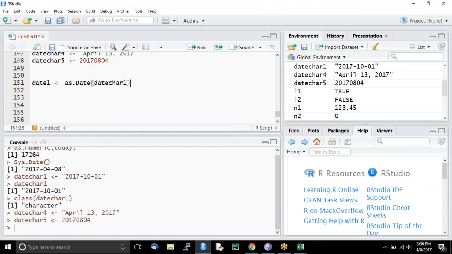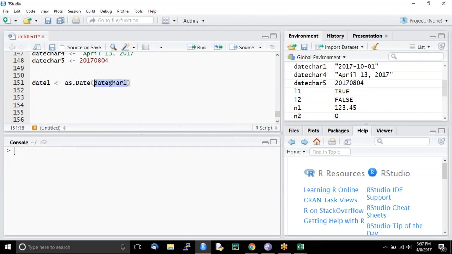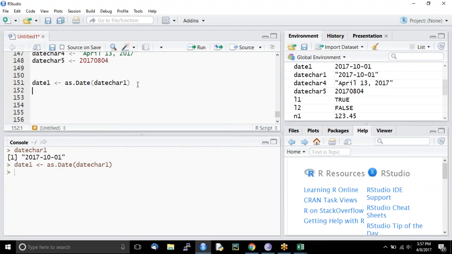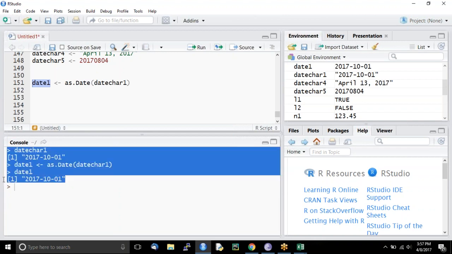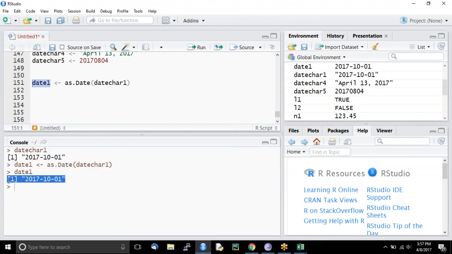This is simple and straightforward, because date char1 happens to be in this format. If I use as dot date, I can clearly get a date format from that. Although they're displayed in one similar format, the data types are different.